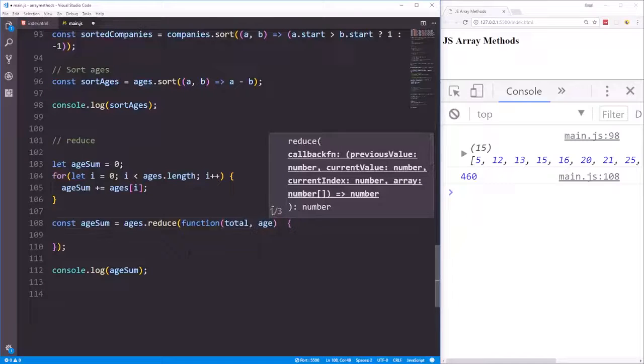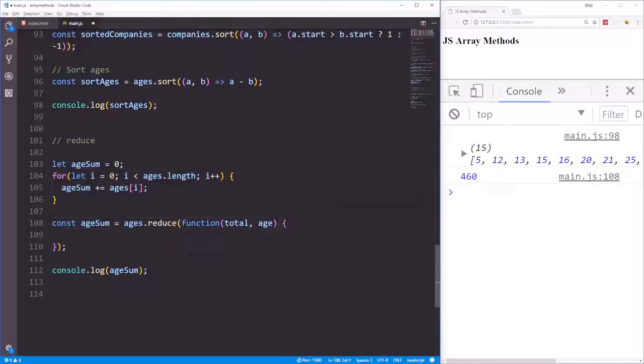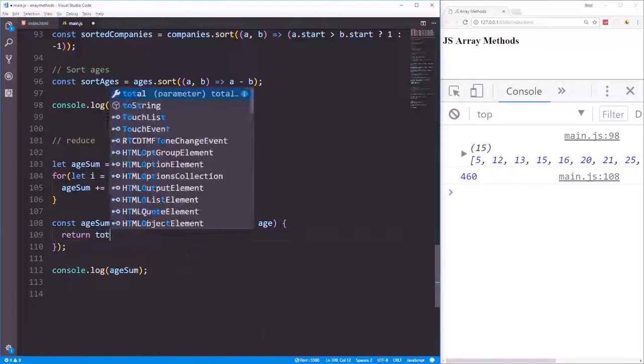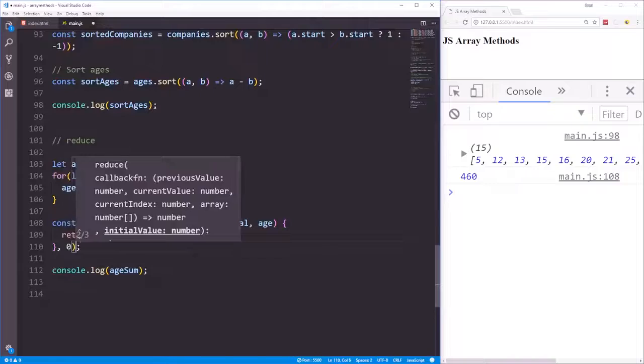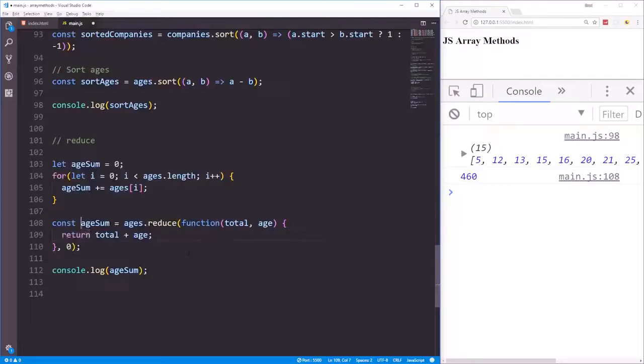Then we'll go down here and return total plus age. It's also going to take in a second parameter for the total, which is going to be 0. It's going to start at 0. So let's take this, comment the old one out and save, and we still get 460.